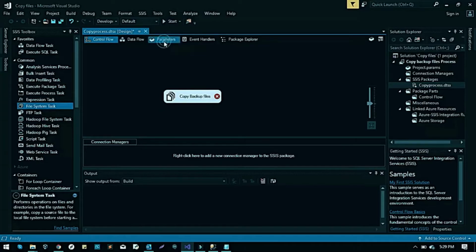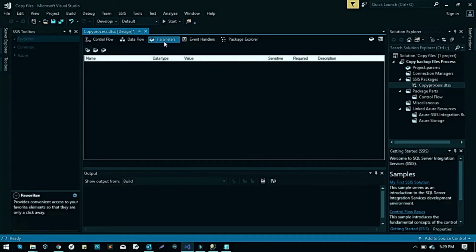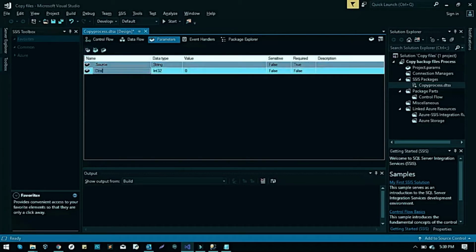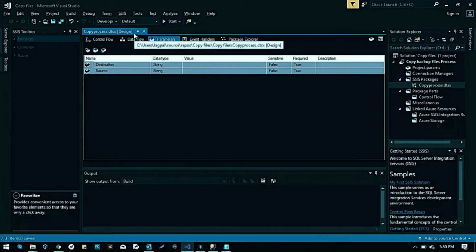So how do we create parameters? To create parameters, we have the Parameters tab at the top. I go to the Parameters tab. Here I have the Add Parameter icon. I click here. I choose Source as the first parameter, and I know that my path will always be in string format, so I will make it mandatory. After that I click another parameter. This parameter will be Destination, and I will give it the string type again. It will be mandatory again. I save this project. After I save it, the star goes away because it is saved.